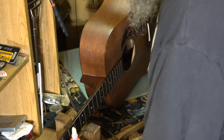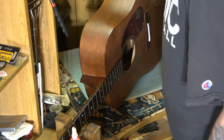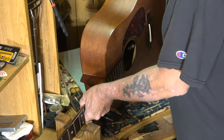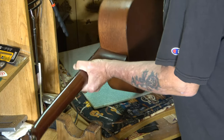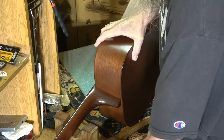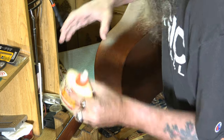You won't even be able to tell I did this. Once the glue sets up, it kind of turns clear-like, and you won't even be able to tell it. Go ahead and turn him over this way and do the same thing here.